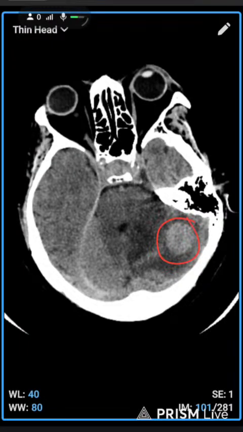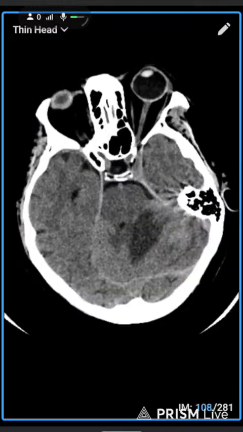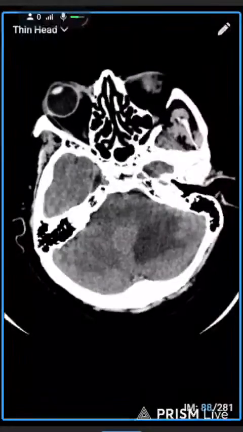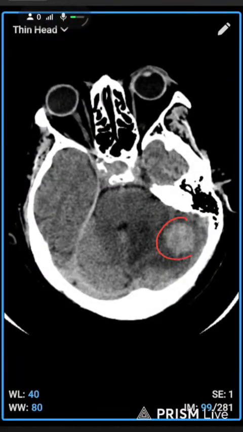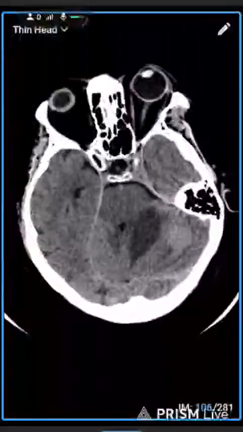In the past, most of the students call it bleed maybe, but it's not bleed. It's just a dense cell like structure.